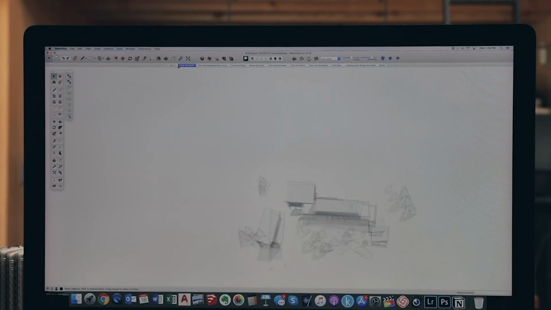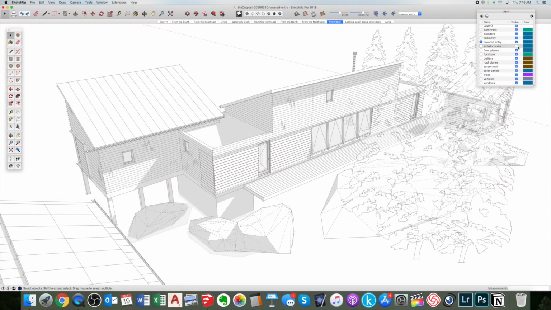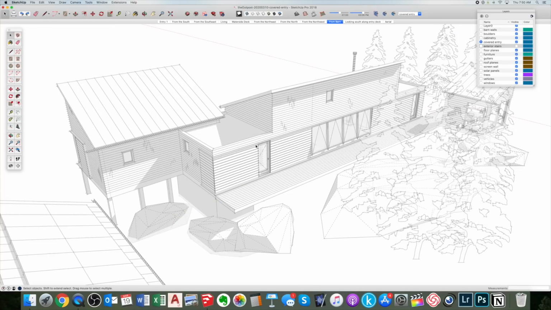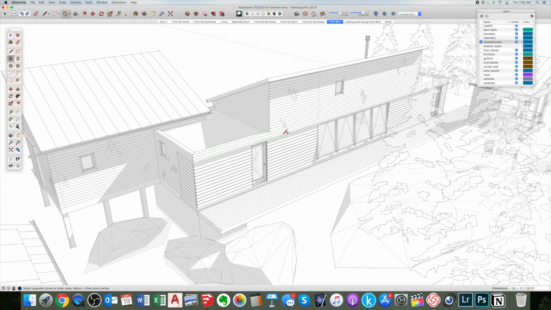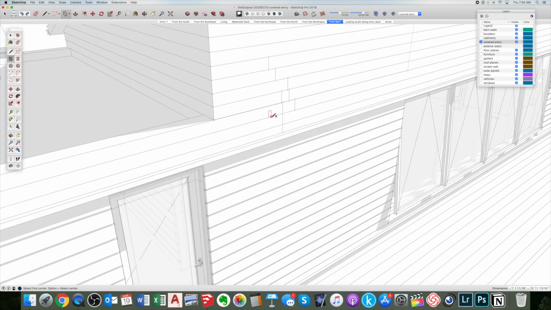This is the previous version that I sent to the client. I'm just gonna start modifying this. We'll turn off the exterior stairs. It always helps to keep things in groups. I'm just gonna move this deck assembly over, and then we're going to start by creating this flat roof assembly. And I don't know exactly how big I want it to be, so we'll just make an assumption here for now, and then we can modify it later.